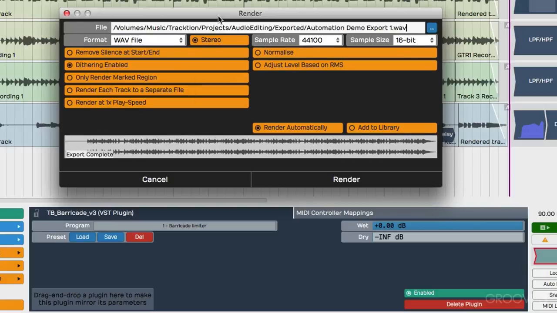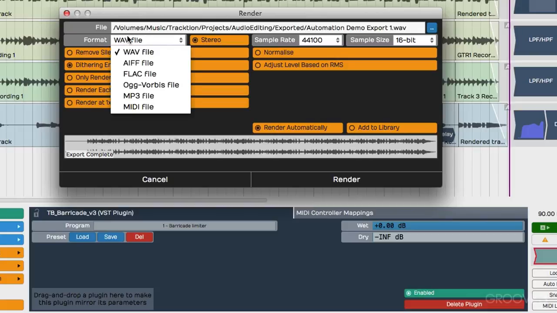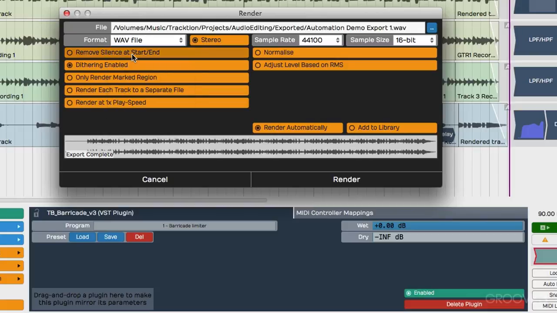Now in the top line of the render, you can select the file name. You could put in the song name if you'd like here. It will automatically go into the project folder, which we'll find it in there later after it's done, or you could export it to your desktop or some other location. You can choose that here. You choose the file format, or choose a Wav file, stereo, sample rate. This I'm leaving at the standard for CDs.